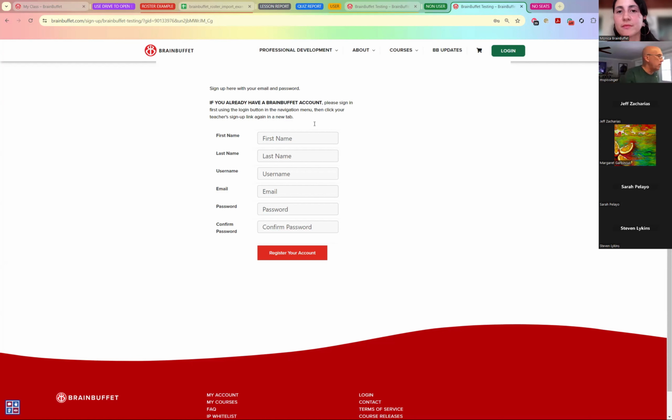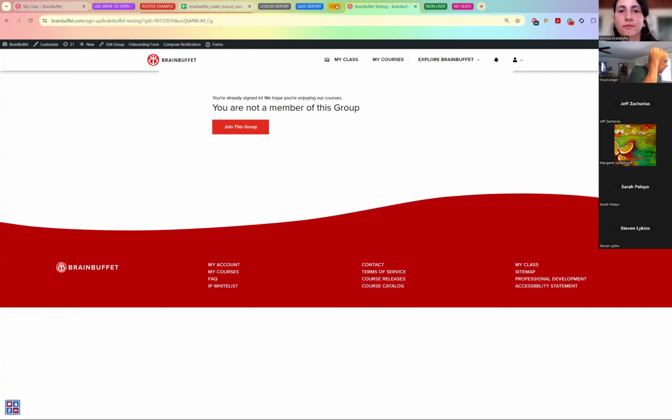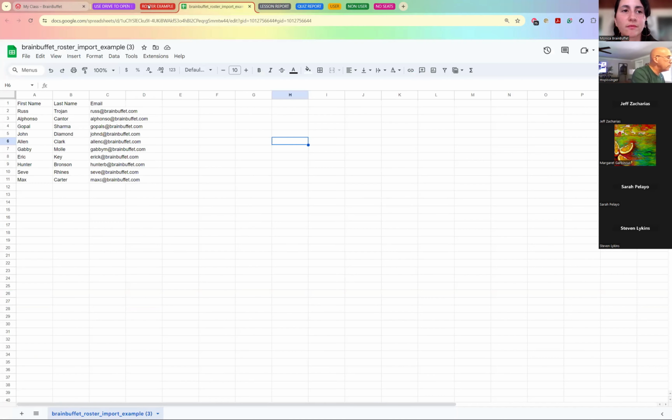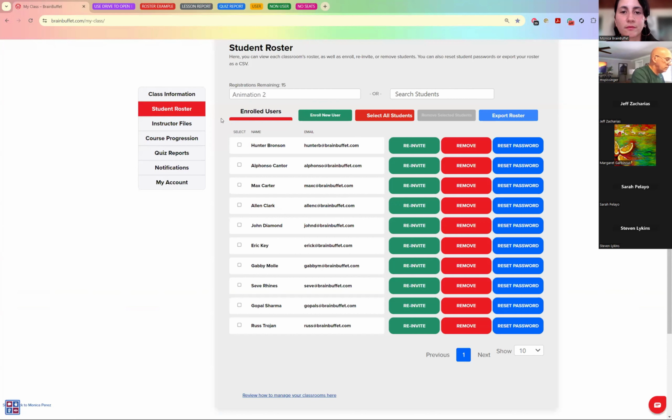We found the CSV is kind of nice if there's an export option. If you use Canvas or something like that, you can export the roster and then import it to Brain Buffet. That's kind of easy, but that requires the students to all receive that email, go click it, and set up their accounts. If you use the link, the students are in charge of all of that. If it's elementary school students, it might not be the best, but for middle and high school students, they can usually deal with clicking a link and filling out the form.